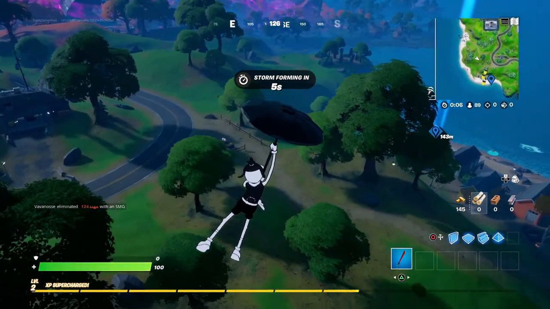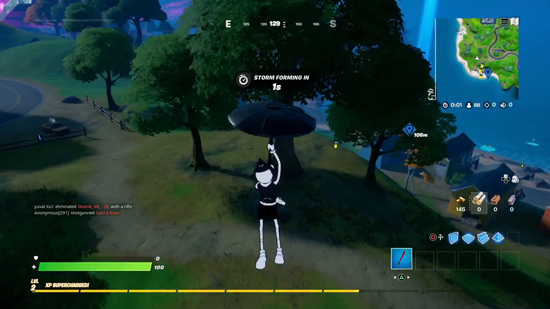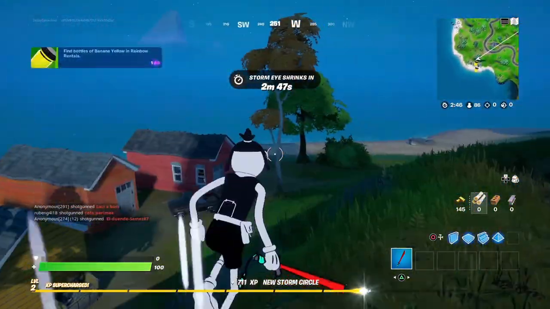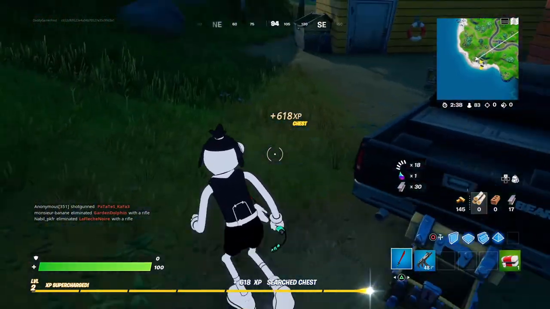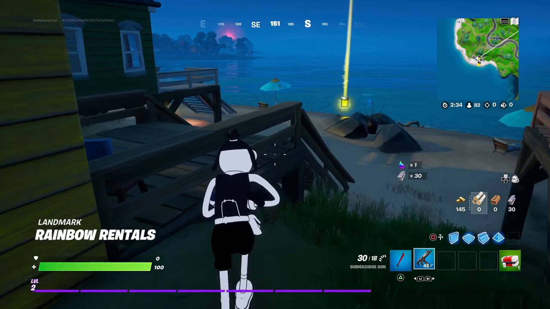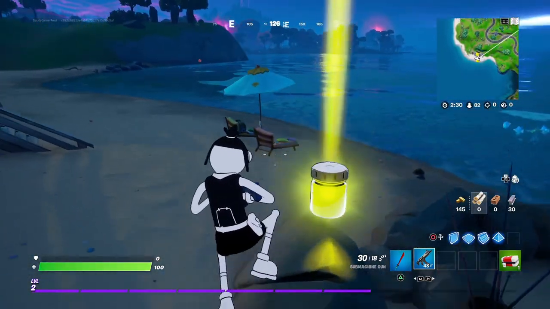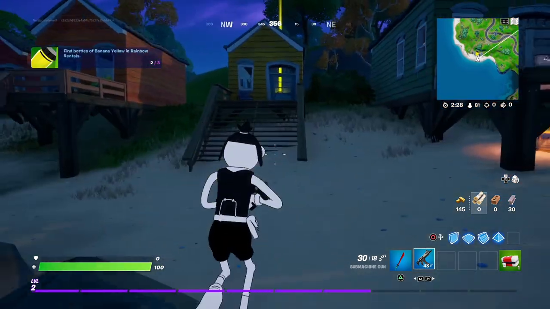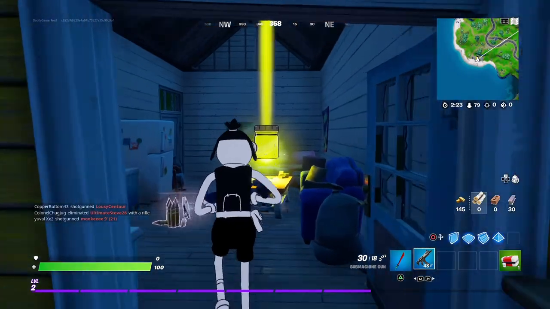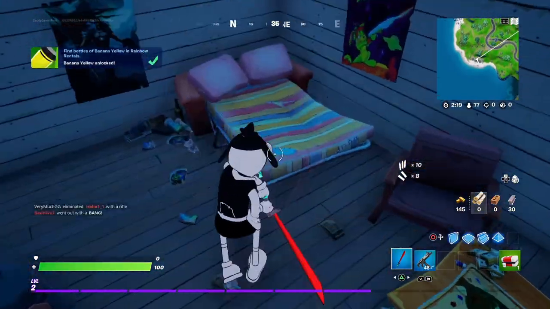Great. There's a chest here that I'm definitely going to grab. Oh, there's one right here. Right here, perfect. Got that one. Grab a chest, just in case anybody wants problems. We do see another one here. Right on the rocks. And the last one is gonna be inside the yellow house. Great.